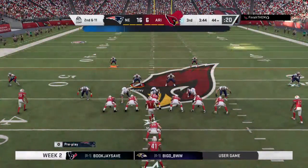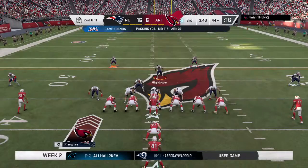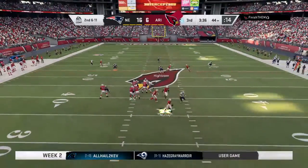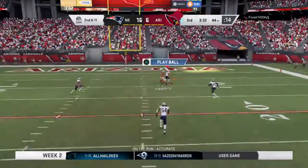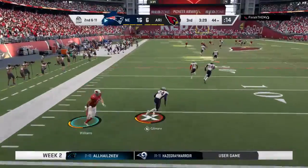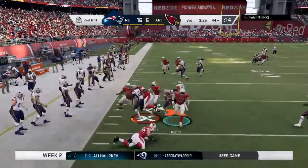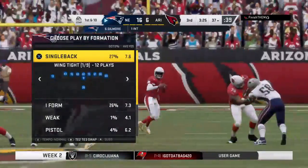Caught behind the line of scrimmage, no yardage would be found. A loss of a yard there to start out. That leads to a 2nd and 11. On 2nd down, here's Murray. Flushed out right. And now he'll let this one go deep, back over the middle. And he's going to be intercepted a 3rd time. Picked off by Stephon Gilmore. Andy Isabella was the intended target.